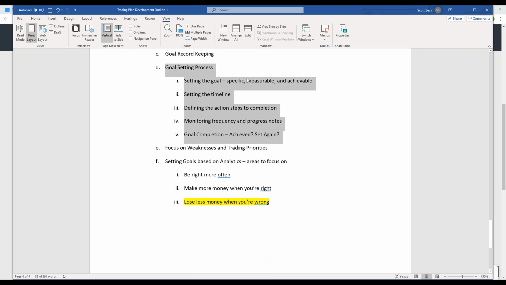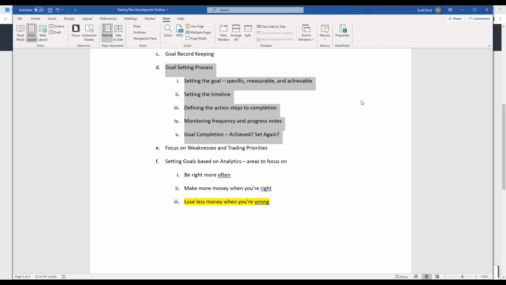Number one, we want the goal to be specific, measurable, and achievable. So you're not like, oh, my goal is to be a better trader. My goal is to take losses better. What does that mean? What is your loss now, first of all, right? Your average loss now, and what do you want your average loss to be? That's a specific and quantifiable objective. So that's the first thing: set goals that we can achieve, that we can measure, and that are very specific.